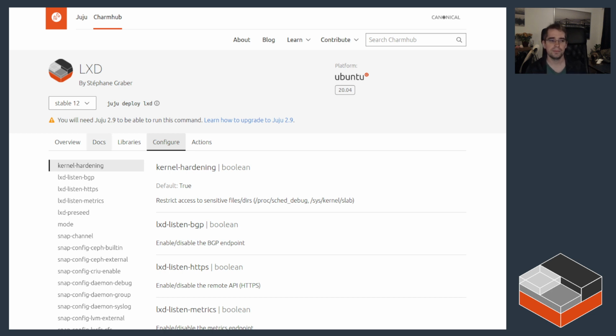We're also looking at integrating some of the newer features of LXD through that so that it's possible to, for example, relate LXD with a BGP deployment directly, and it will configure LXD accordingly. And same thing with the recently added metrics. We're looking at, over the next few months, adding logic so you can relate the LXD charm with the Prometheus charm, and it will automatically configure scraping and all of that.